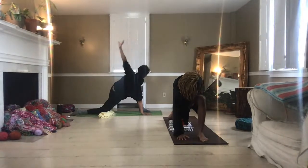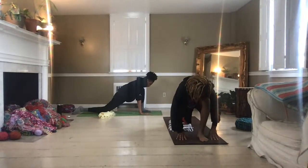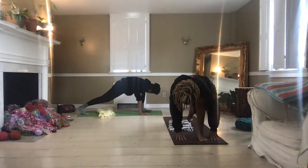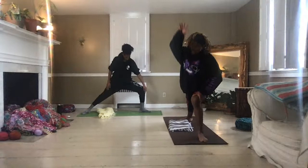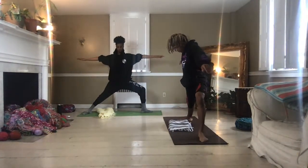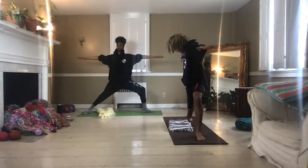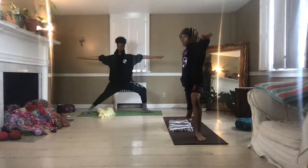When you're ready, you can release that left palm, framing that left foot. We're going to rise that right knee off the floor, rotating that back ankle down into the floor. Feeling stacked. We're going to bicycle the arms over to the warrior two. So just making sure we're stacked before we take off. Back leg reaching nice and long, front leg stacked. Arms reaching nice and long.